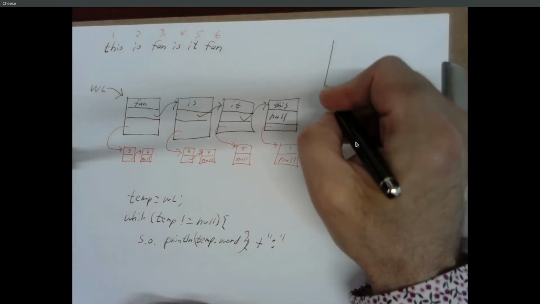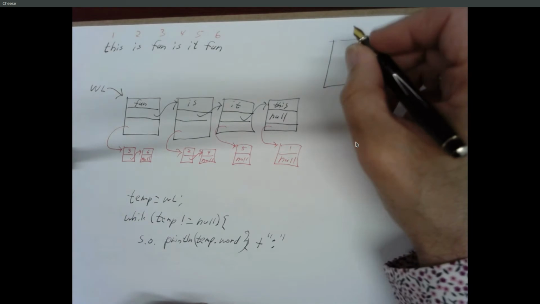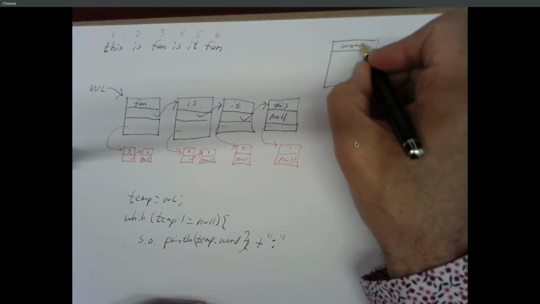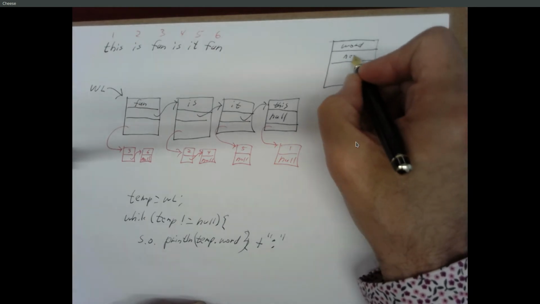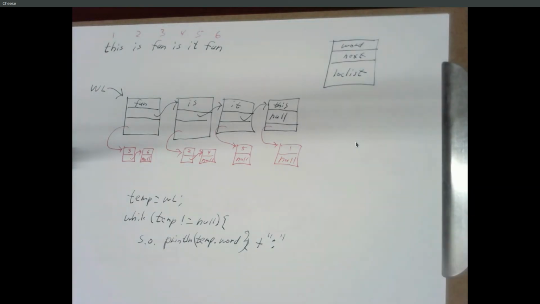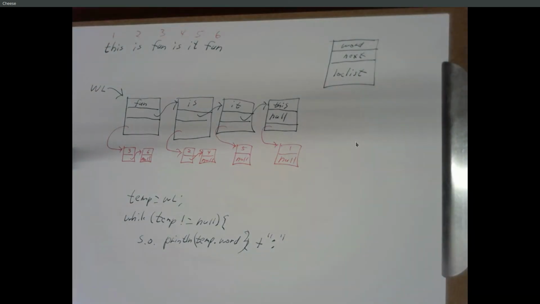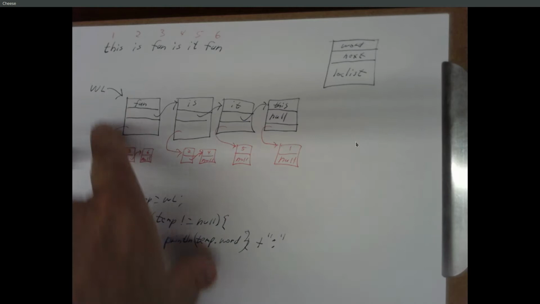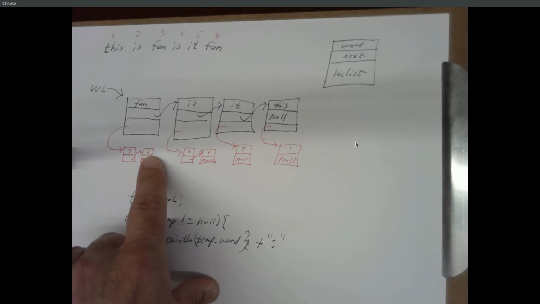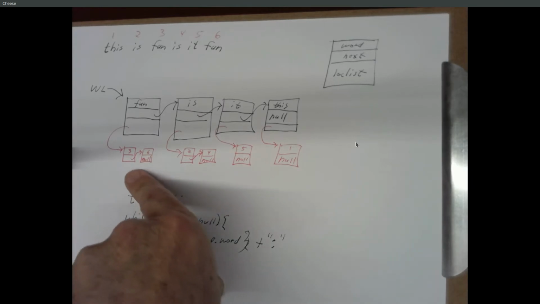And then I want to print out the list of locations. Okay, let me give you an imaginary node structure. So there's a word, there's a next, and there's a location list. So I print out the current word. I print a colon after it. And then I need to go into this list. I need to find the first node, print out its data, see if it points to something. If it does, move to that node, print out its data, do a little loop, right?